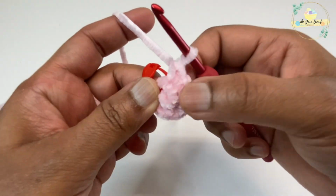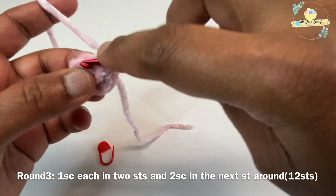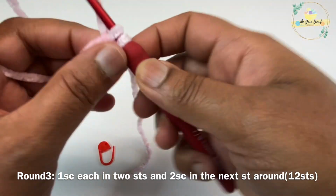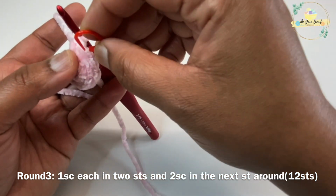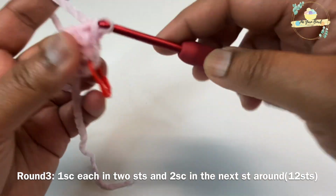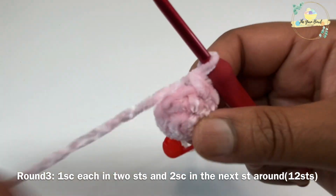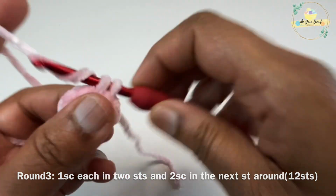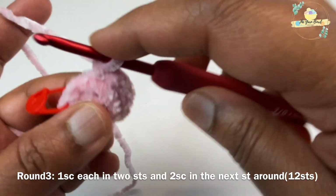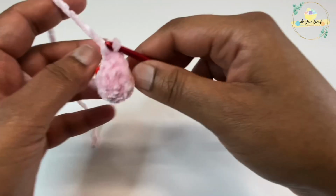So now for round 3, it's going to be 1 single crochet each on 2 stitches and 2 single crochet on the next stitch around. So it's again an increment round. So we are going to work 1 single crochet each on 2 stitches and 2 single crochet on the next stitch, and we are going to repeat this pattern around. So at the end of round 3, we are going to have 12 stitches.